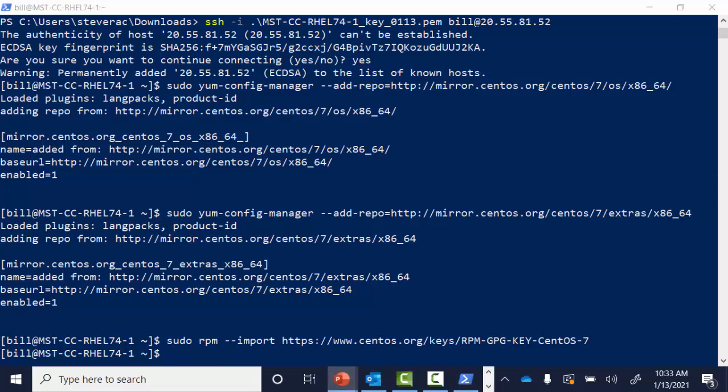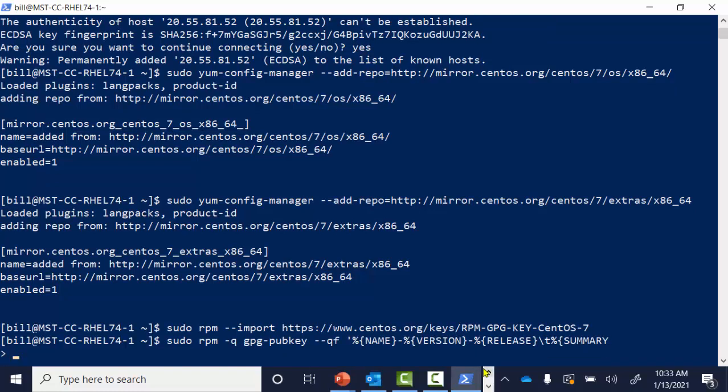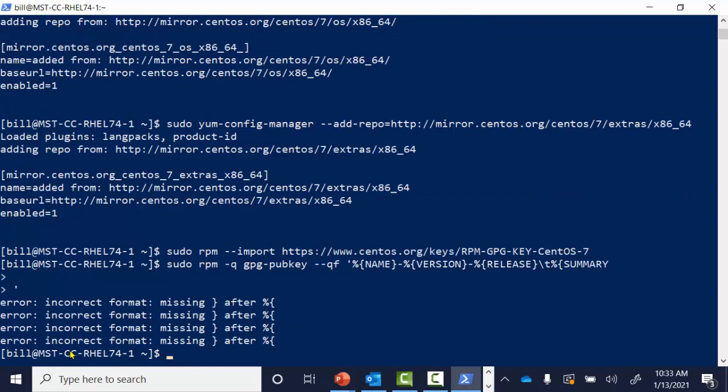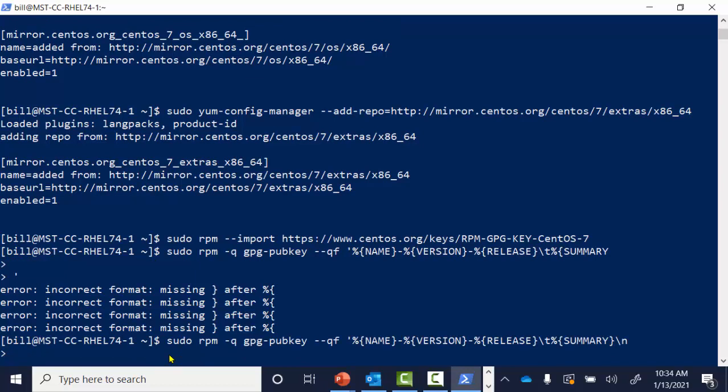Okay. So I'm going to verify that I have the GPG keys correctly. So let me make sure I do that. All right. So run that. And I should get some output here momentarily. What did I do? Oh, I need a closing quote. Sorry. All right, hang on. Let me see what I need to do on this. There it is. I see my copy and paste skills left off one character that I need.